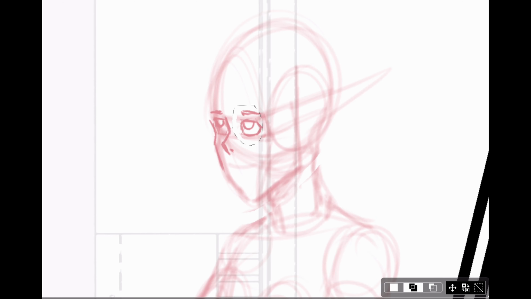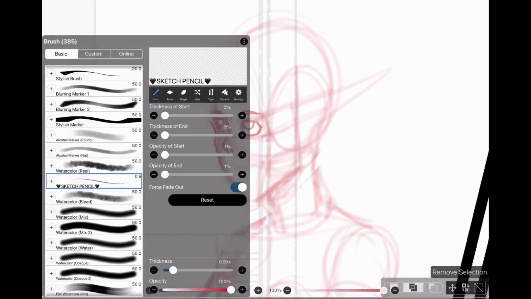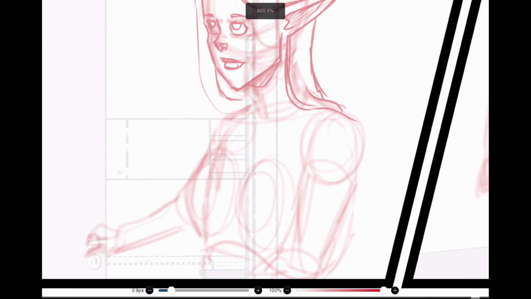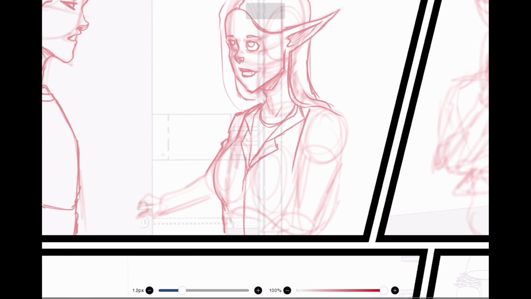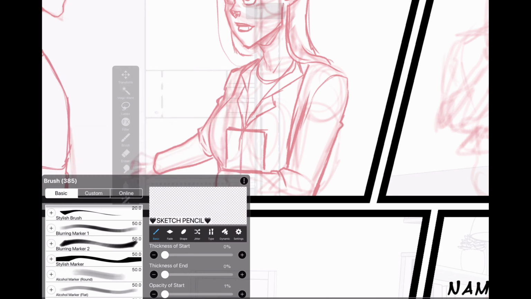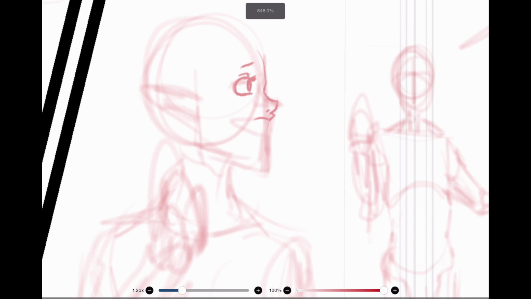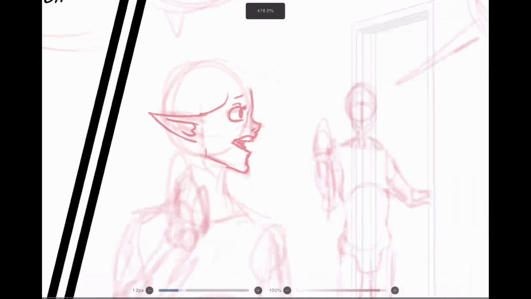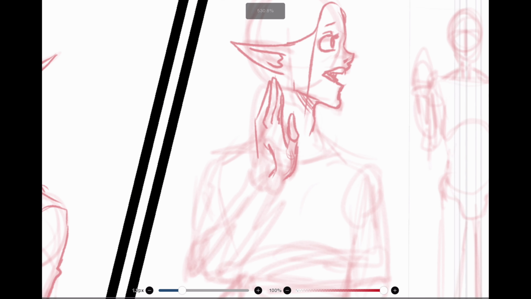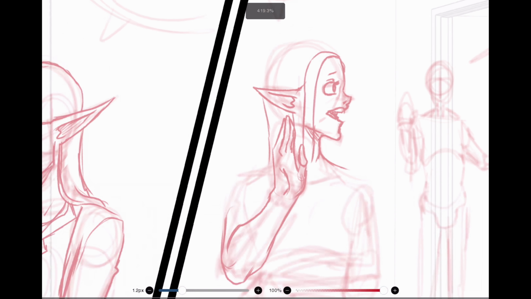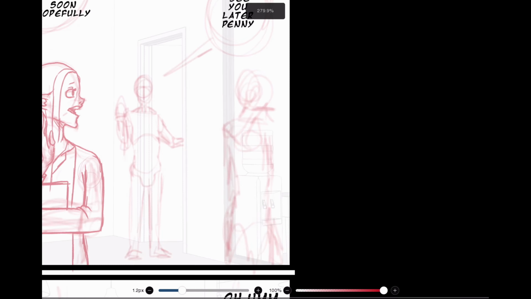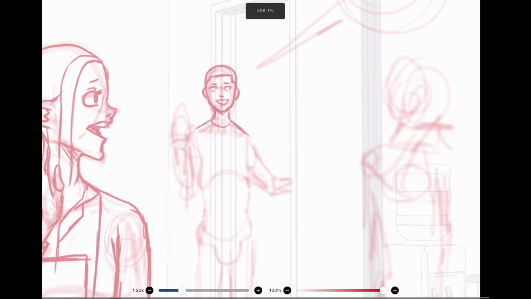But right now I'm pretty much just laying down all the features of my characters. And right here is just the rough sketch that is happening so far. So it's not really a hard process. At least I made it simple for me. One of the best things to do when you're making comics is to make a process that's comfortable and suitable for yourself, because you're going to be doing multiple pages like this, and you have to have a smooth and cohesive way of going about each page.